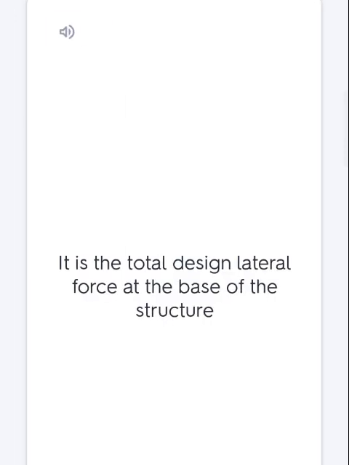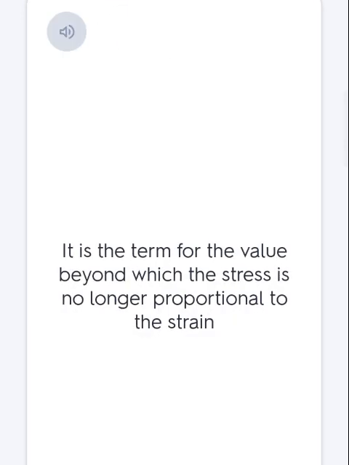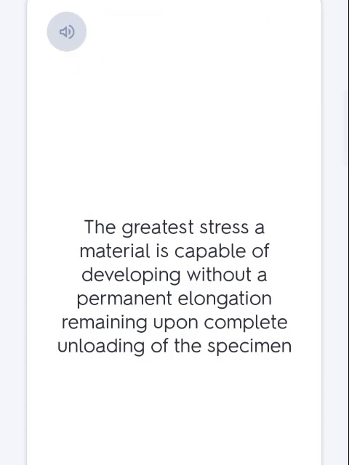Design seismic base shear. It is the total design lateral force at the base of the structure. Proportional limit. It is a term for the value beyond which the stress is no longer proportional to the strain. Elastic limit. The greatest stress a material is capable of developing without a permanent elongation remaining upon complete unloading of the specimen.